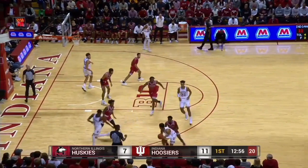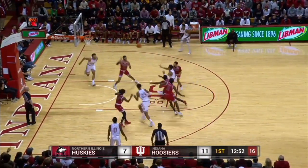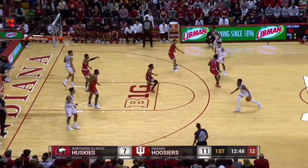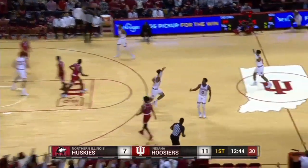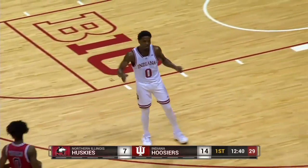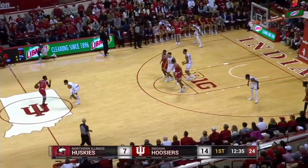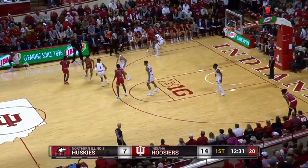Xavier Johnson with a pass to Fennessey on the left side. Fennessey against Thornton, gets it away to Trace, back to Rob. Drives it inside, tried the alley-oop, wouldn't go off the rim. It comes back to Xavier Johnson — and Johnson will let go of three and hit it! First three of the game, the first by Xavier Johnson. He was one for three the other night against Eastern Michigan. Hoosiers now take the lead up to 14-7, a seven-point advantage.